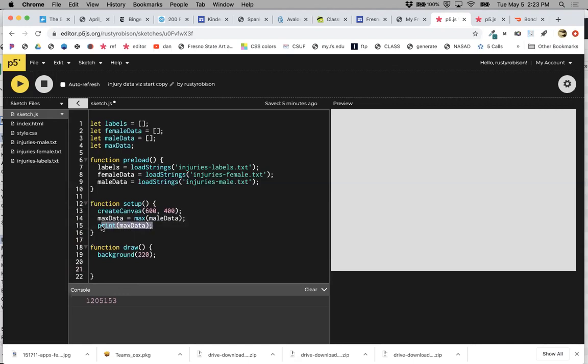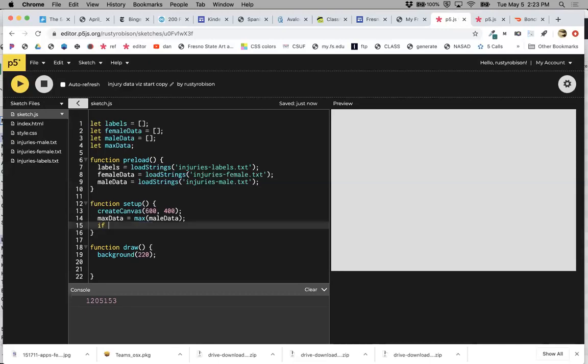Now we have to do another step, because what if the female array actually has a larger number than the male array? We wouldn't want to use that. So we're going to use a conditional statement for that.